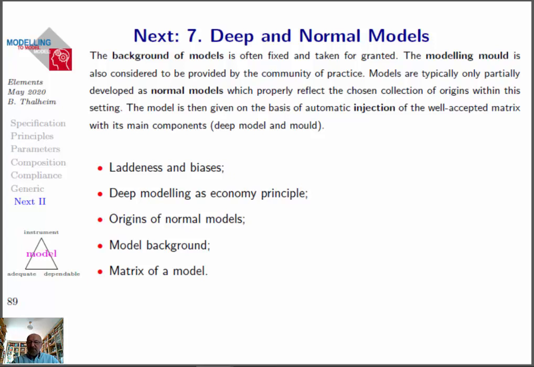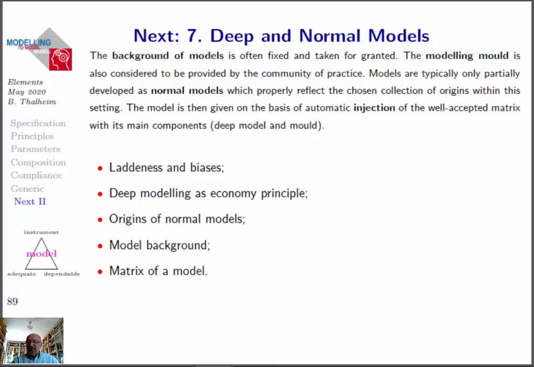Next, I will go to a little bit shorter chapter, but not less important. We have to distinguish the background that comes from somewhere to our models. We have maybe to consider also the methods that are somehow inherited, and for this reason it is good to have some insight into the structure, the architecture of a model that is consisting typically of a deep model that is accepted in some area for some kind of applications, with maybe some method setting, with some basis and grounding. We call this deep model. And the normal model that is now our adaptation to the specific features we have to represent due to our origins, due to our interest. And in this case we have to differentiate both.